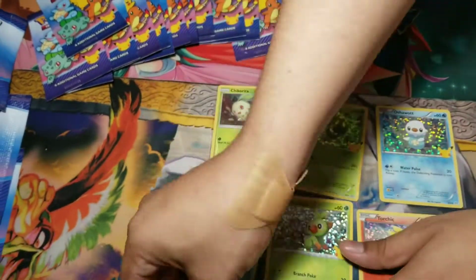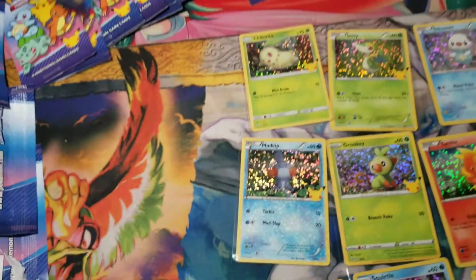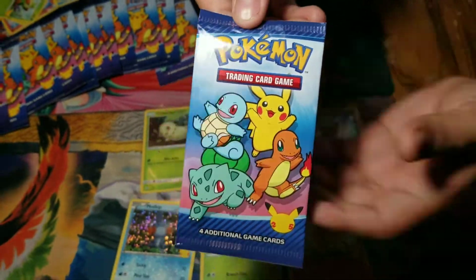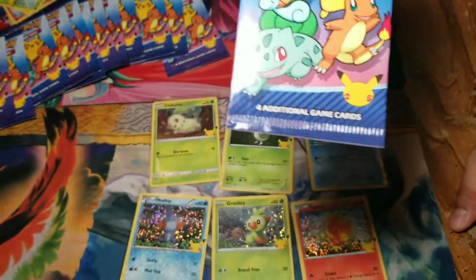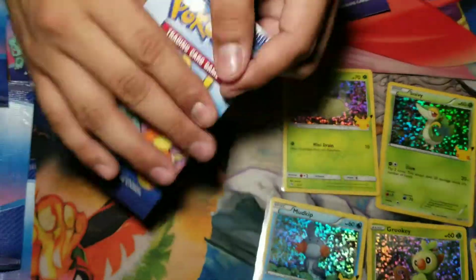Get that sleeved up right away. Let's put that down right over here. Oh, man. Oh, man, guys. Send me the energy. Send me the luck. I don't know if we got a close-up of this, but real quick, let's take another moment to give admiration to this pack art right over here. I just love these retro Pokemon. They look really, really good.